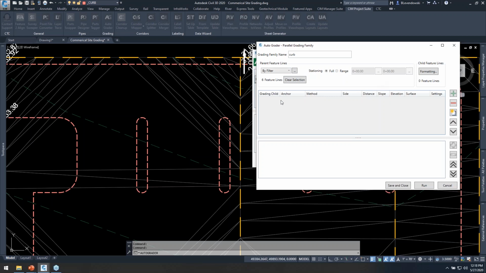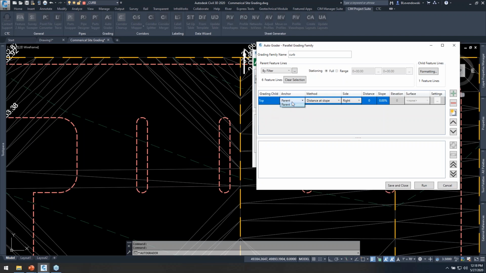Okay, now we start spelling out what does this family look like. I told you these are gutter lines, right? So we want to generate a feature line for the top of curb and the back of curb, as well as the lip, or maybe you call it the flange or the flag of the curb. So you create what are called components inside your grading family. Each component is going to generate a feature line.